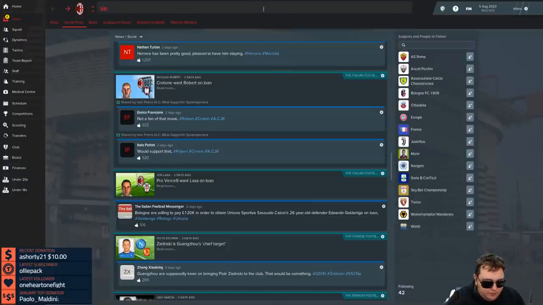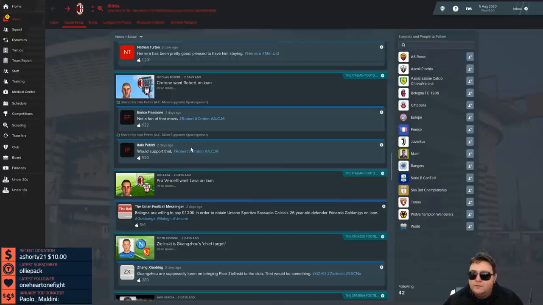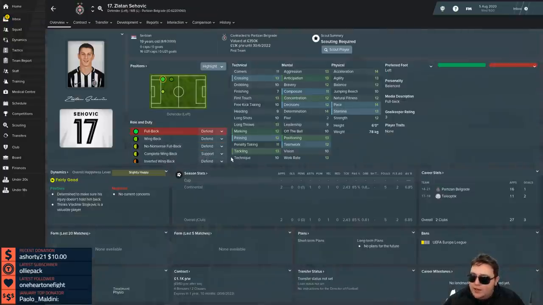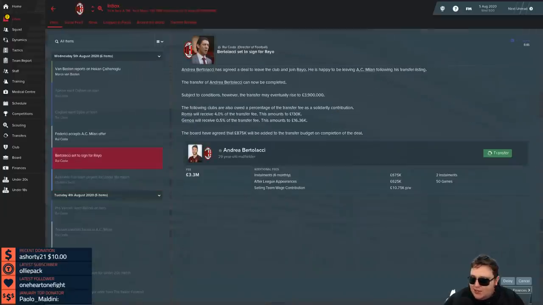Sehovic. Partizan Belgrade, 19 years old. Ooh, dearie me. Oh, I love Partizan. I love Serbian clubs because the values are nothing and the players are great. He gets a massive scout. Bertolacci. Okay.